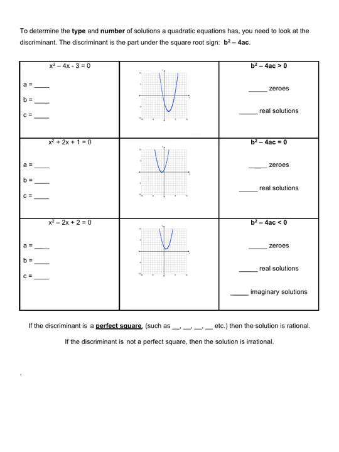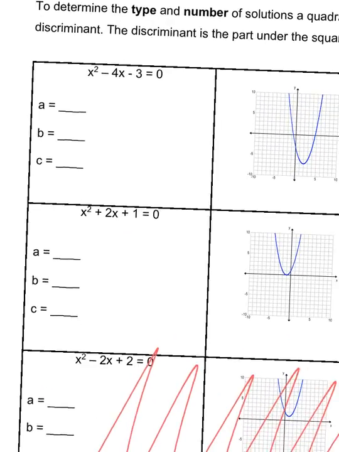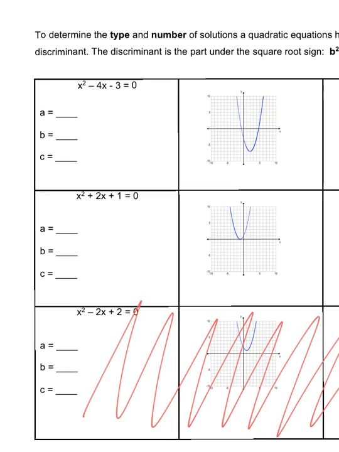On this next page, the bottom section where it says b squared minus 4ac is less than 0, I just want you to cross that out because we're not going to be investigating when that happens. We're just going to be looking at if your b squared minus 4ac, if your discriminant is positive or if it's equal to 0. A negative discriminant would give you an imaginary number, and we're not looking at that this week, okay? So here, we're going to go through and identify a, b, and c. My a value is 1.